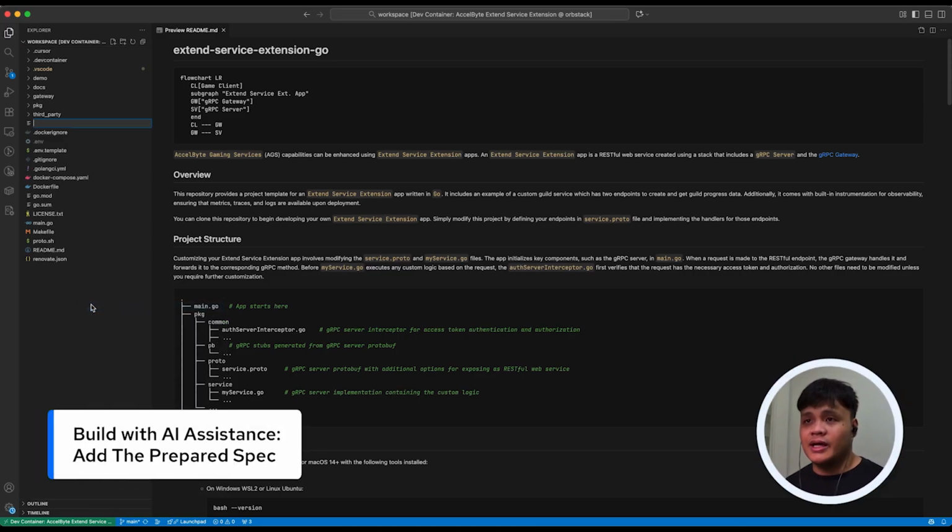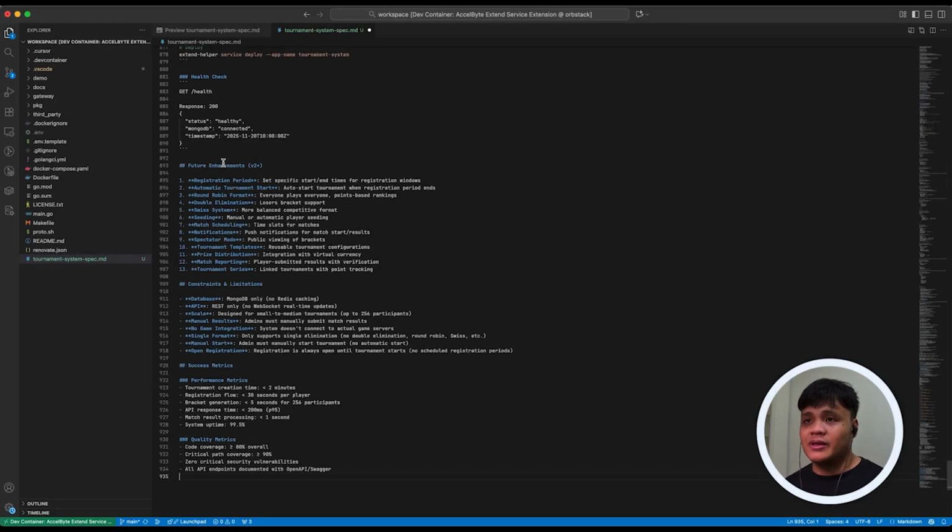Now, I'll try to get the AI to follow a spec I prepared earlier. It outlines the tournament app I want to build.